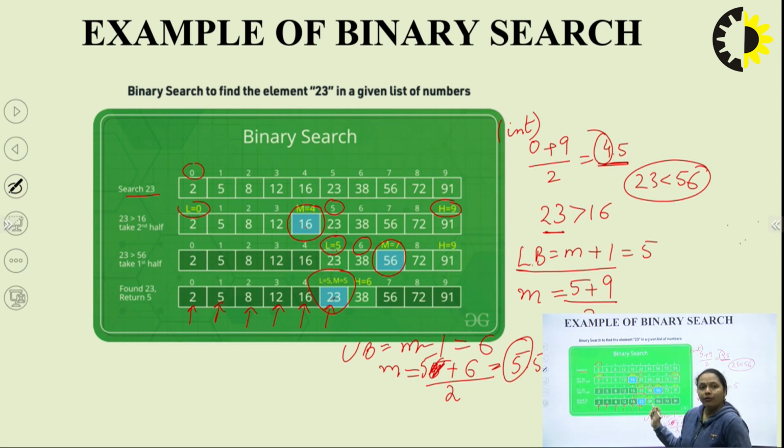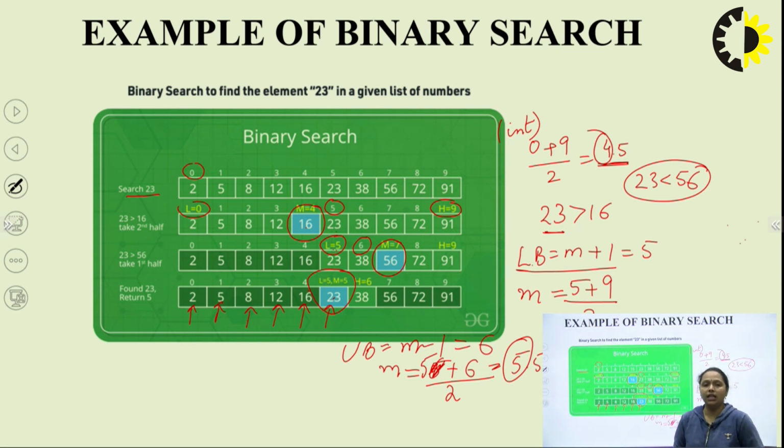But after 3 steps only, we found the result when we are using binary search, which means binary search is faster as compared to the linear search. But only constraint with the binary search is that the data should be in sorted order. It must be arranged in proper order, either ascending or descending. If data is not sorted in that particular case, it must be sorted first. After that, searching can be implemented.